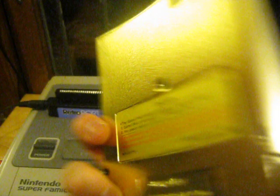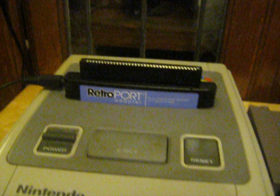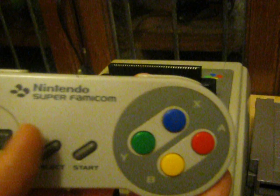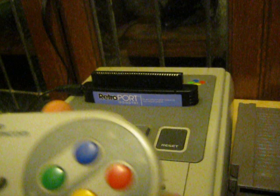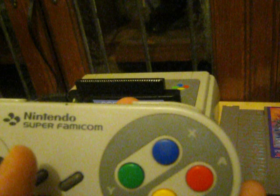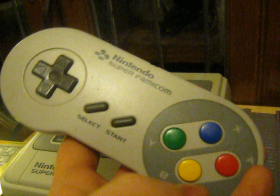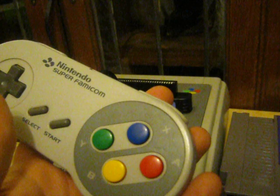What I should mention is that for whatever reason, RetroBit when they designed the RetroPort decided to map the NES B and A buttons to the SNES B and A buttons. This is odd because when Nintendo designed the Super Nintendo and Super Famicom, they originally planned to have backwards compatibility built into the system, and the controllers actually use the same control chip, the 4021. When plugging a NES game into other clones, usually the Y and B buttons are used as the two action buttons. So it's really odd that B and A are used here. But there's no confusion because any game that says press the A button — you're not accidentally pressing B, since it maps correctly. A little confusing, but you'll get used to it.